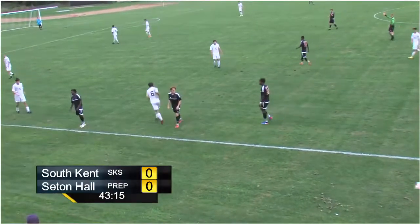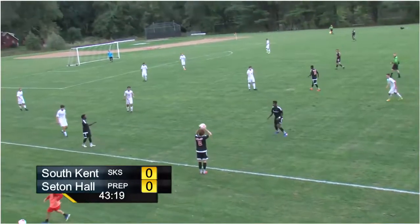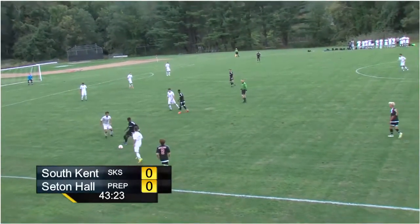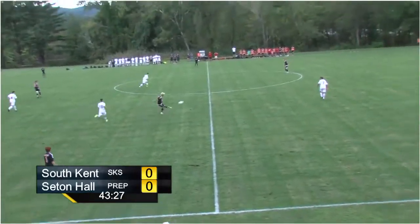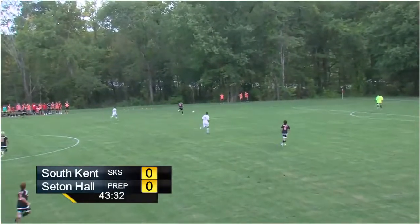Yeah, that pass from Hassan should be a little bit harder. But Hassan did a great move there. As now you can see the turf is all torn up right there where Hassan made that move. And another slip and fall by Hassan. And that ball back by Bonifaci, not his best.